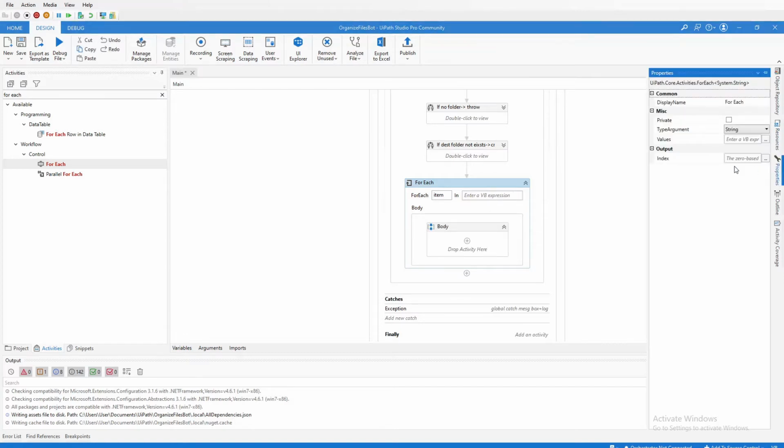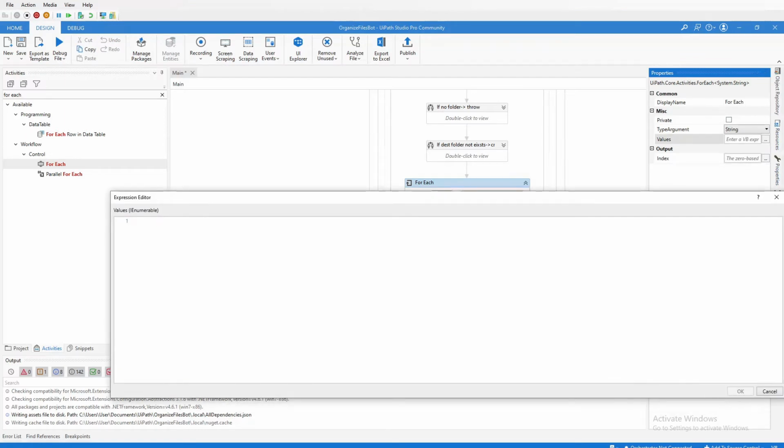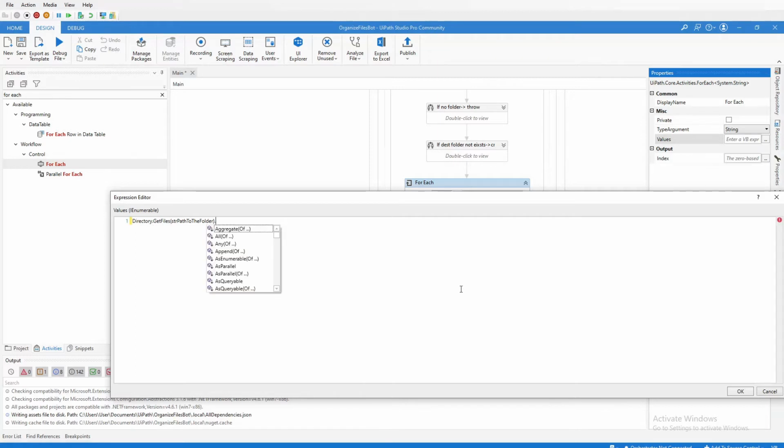Next, let's do it simply: directory get files, str path to the folder, and then we need to order them by creation date.